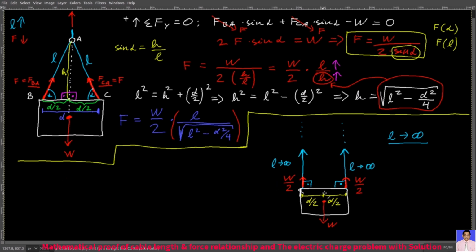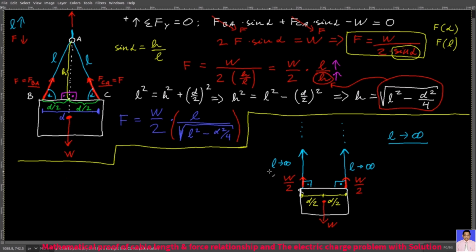Together, they will give you a force vector that has the same magnitude as this W vector, but in the opposite direction. And so now you mathematically see that as your L goes to infinity, you approach this situation where your wires are perpendicular to the block, and so in terms of forces, you approach the situation where on one side you have W over 2 newtons, and on the other side you have W over 2 newtons. Now these red arrows, they are force vectors.